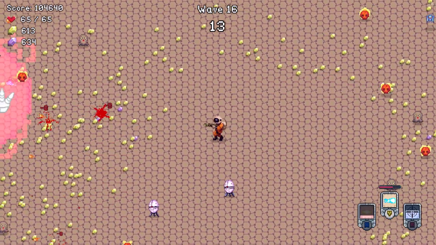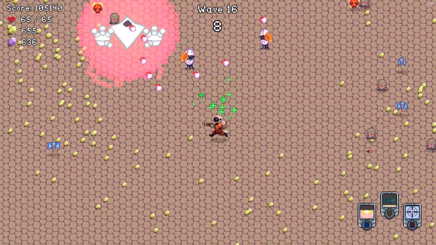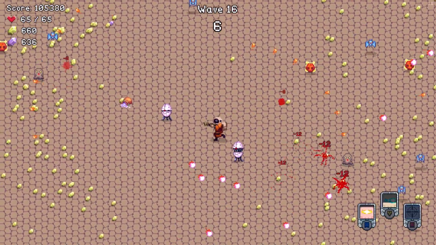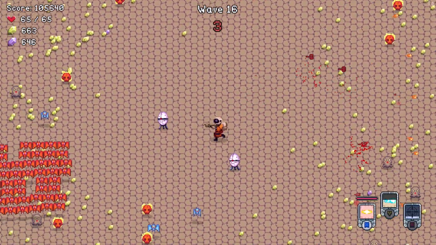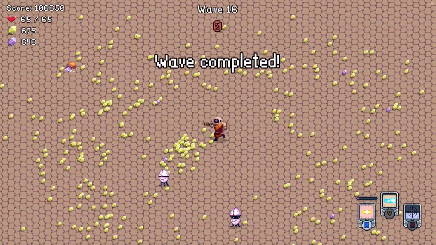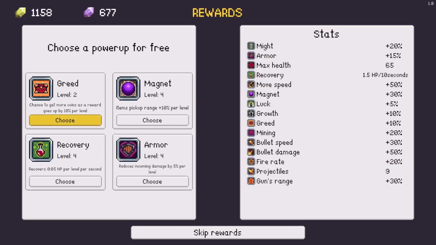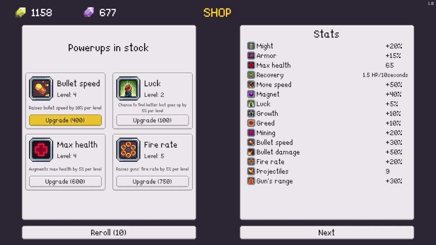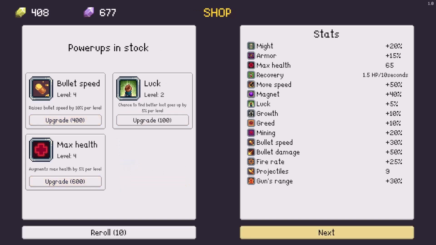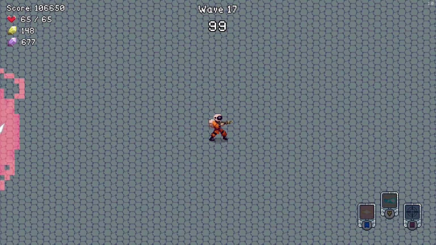This game is very chill vibey though. You just relax to the music. And things aren't too threatening. I think the highest wave I've gotten to is 17 or 18. Double money. Let's get the magnet. The fire rate. I could buy the bullet speed, but I don't really see a point in that. And there's movement speed, but I can't afford it. So let's buy the luck and the growth just to get rid of it.